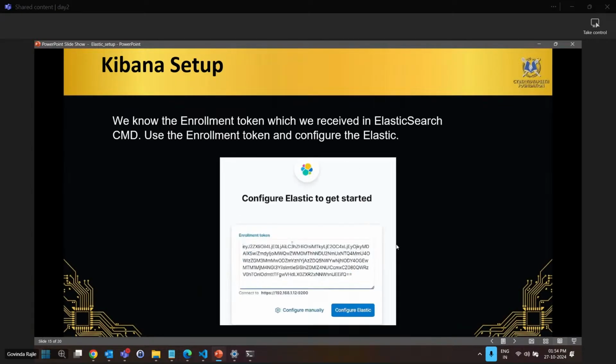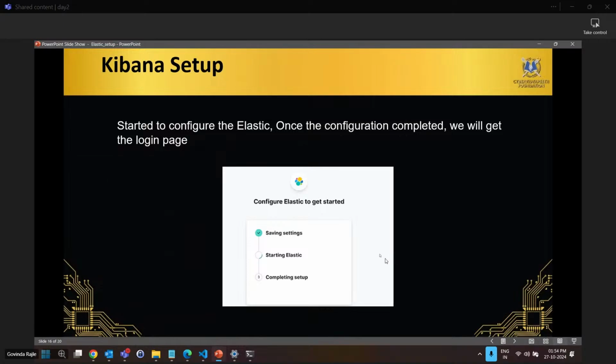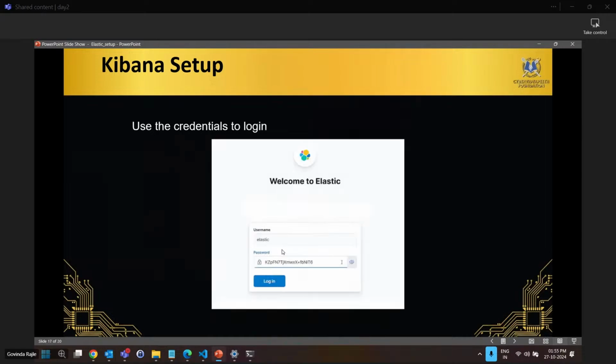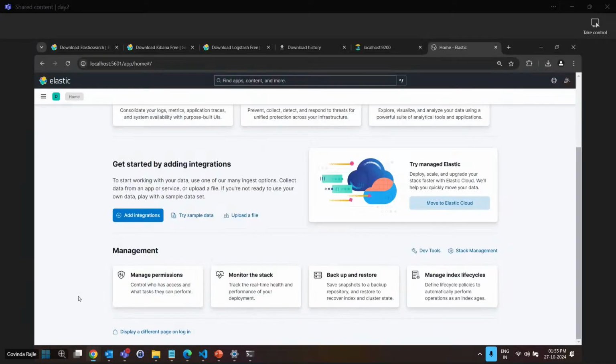Once completed, configuration will start and be completed, and then you will be able to see the login page. For that login page, the password is whatever we got from the Elastic terminal. You have to paste it here. Once you paste that and log in, you will get this dashboard.